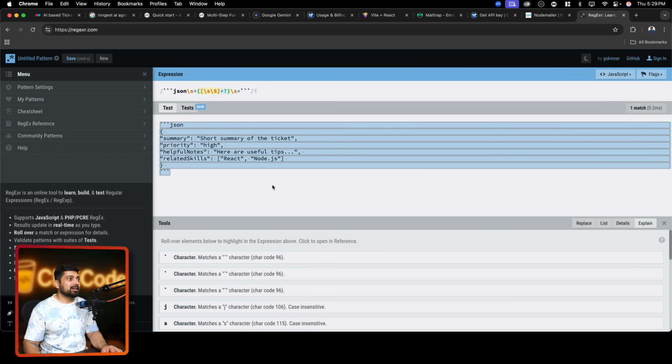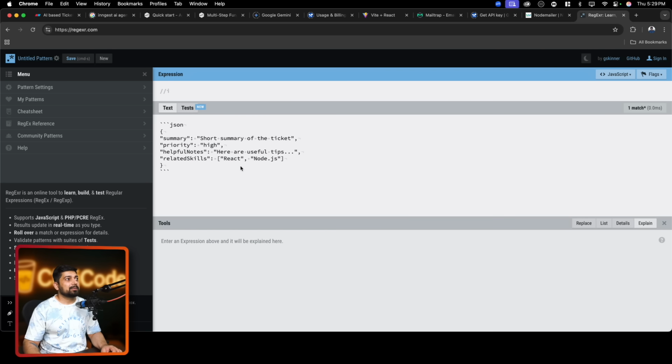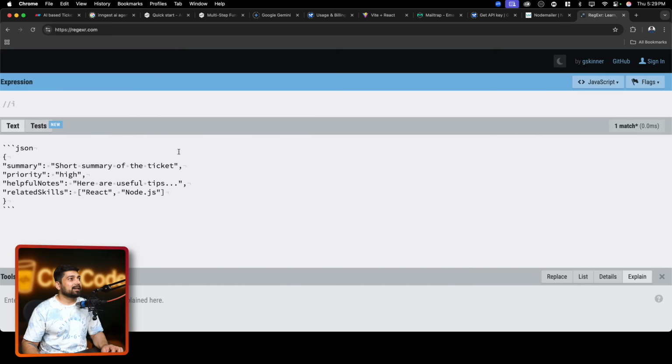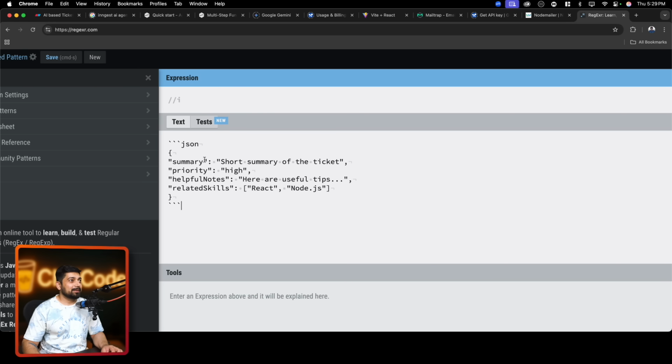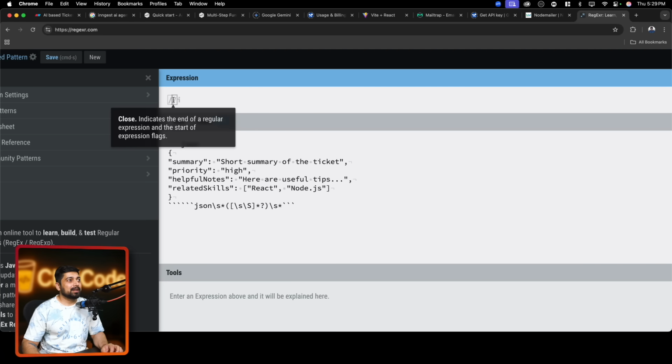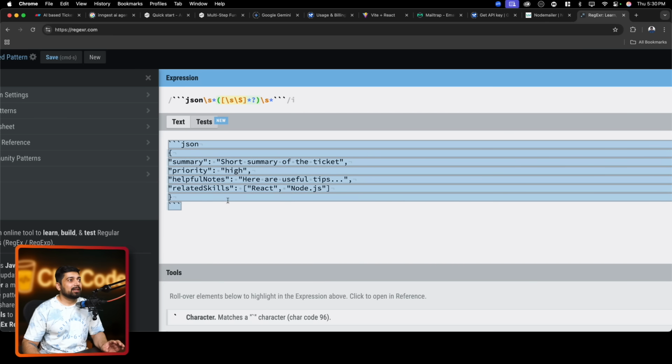So we went on to regexr, and I'll just go ahead and cut this out. So this is the kind of data we'll get. And by the way, regexr is still one of my favorite websites. So we saw that the data that we'll get is going to be wrapped up in the JSON most of the time. And we get this object and then this JSON end here. So I wrote a simple regex expression just like this. And by the way, AI helped me to write this regex expression. I gave it literally this, and I want to select that. Then I verified it with the regexr, so JSON and then all of this data.